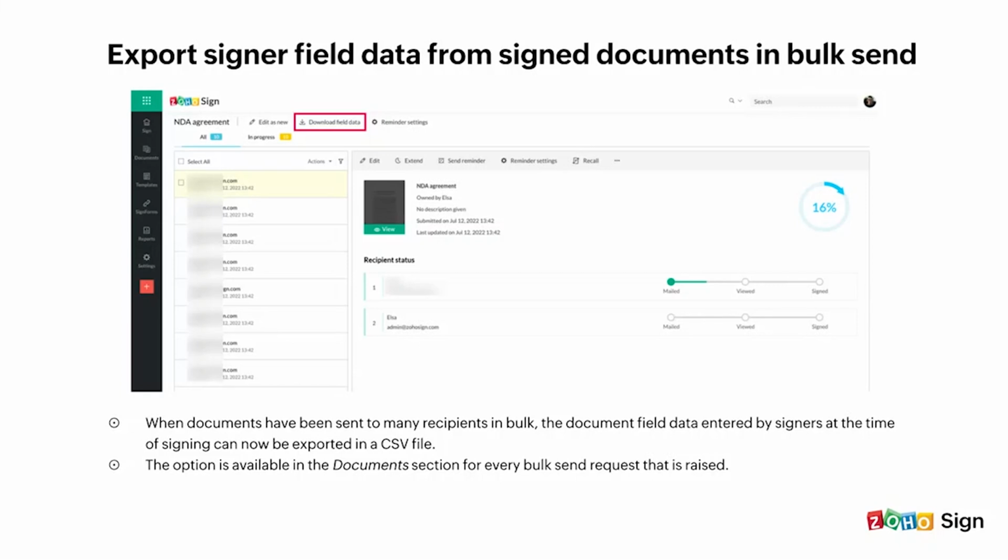Right now, it was only being done manually, but now we've allowed you to export this data as a CSV file, and that can be operated upon programmatically for you to take this information and put it into other systems or other places of data storage that you have, and act upon.